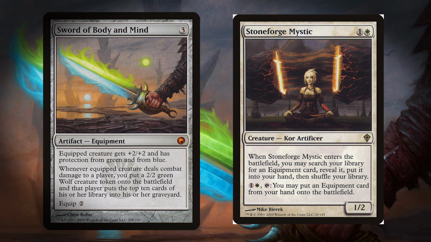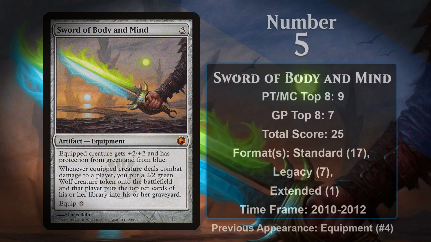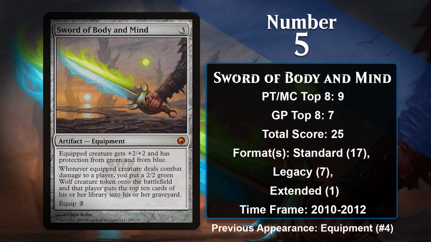When Modern was created, Stoneforge Mystic was banned, and it remains banned there to this day. So by 2012, the only formats where Mystic was legal were Legacy and Vintage, and Sword of Body and Mind added 2 Grand Prix Top 8s in Legacy that year. It hasn't added to its score since then, however. There does seem to be a lot of people who want Stoneforge Mystic unbanned in Modern though, and if that happens, this sword and many other equipment might start to see more play there.